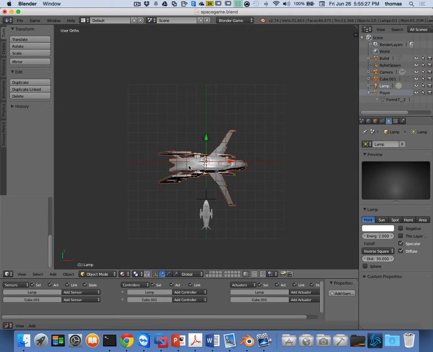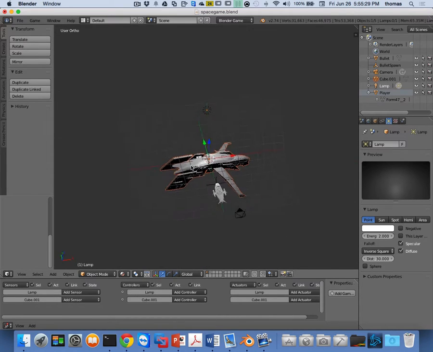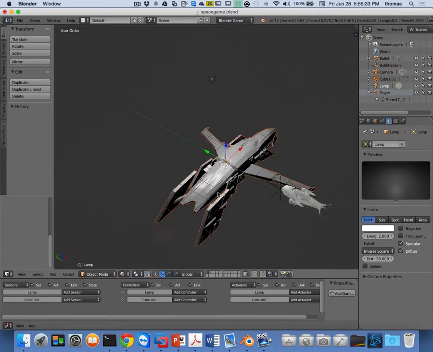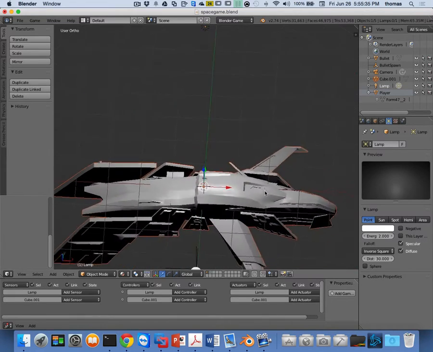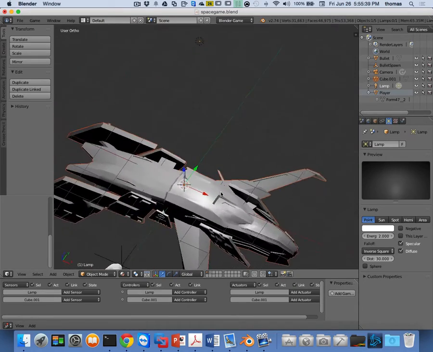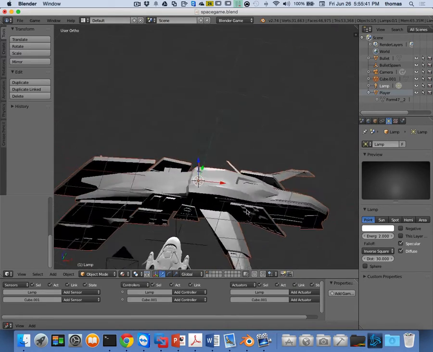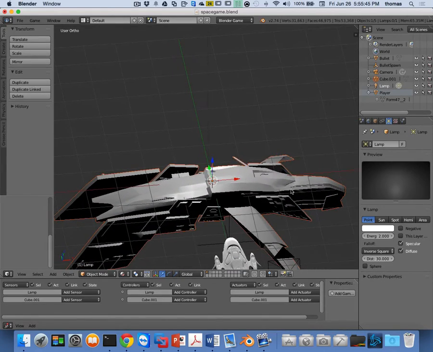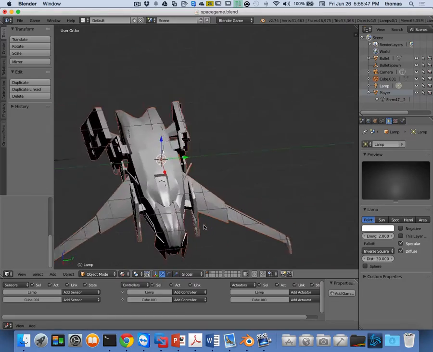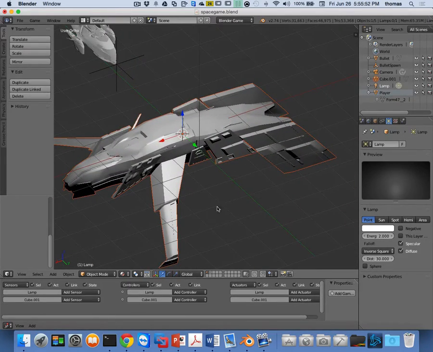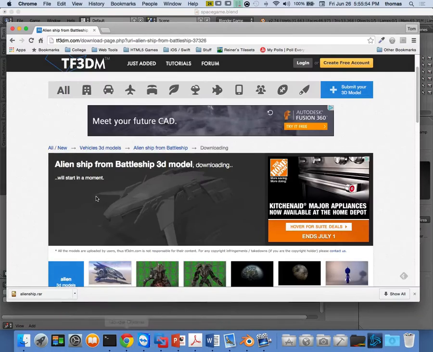It's too big. Number one, it's massive. Look how big it is. It's not oriented properly. Orientation is an issue. It's a nice looking ship, but I have to figure out which is the front. I think this is the front. That's what it looks like to me. I don't know if you agree. It doesn't really matter, it could be either way, but I think this is the front. I don't know actually, it's a weird looking ship. Let's see what it says online.